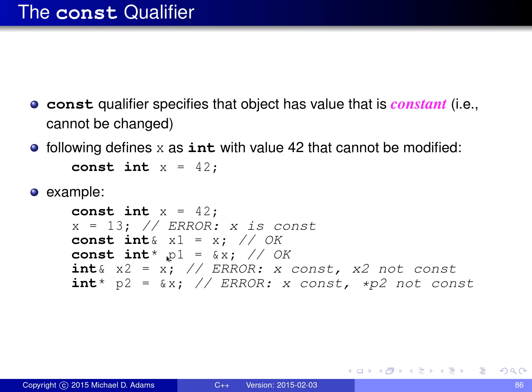Then the next line, we're dealing with a pointer in this case. We have a star here, so we're creating a variable called p1, and it's a pointer to an integer that's constant. So the pointer itself is not constant. I can change where it points to, but the thing that it points to is constant. So this const here refers to the thing that the pointer is pointing to. And we're initializing it to the address of x. So this pointer p1 is going to be pointing to x. And this will not cause any compile errors. This will work fine.